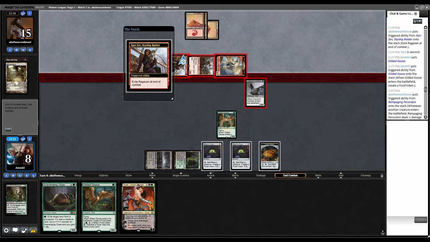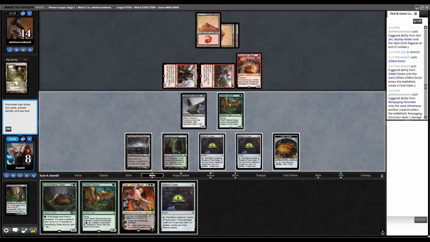Oh boy, man, that Rampaging Ferocidon is just hurting us so much. I can play Scooze and then I can eat the Deathrite and I have a 3-3 that can actually block some of their stuff. That's really all I can do at this point. Yeah, all right, play Scooze. Over to them. I just gotta trade with this Rampaging.